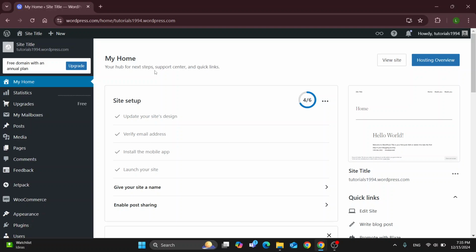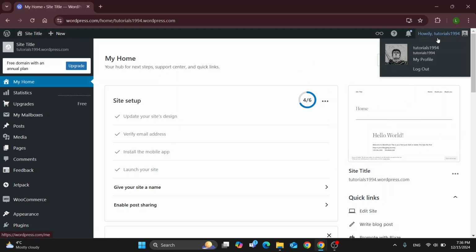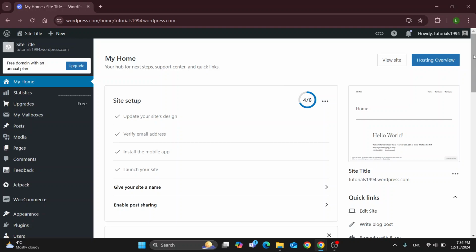So the first thing you want to do is to open up the official WordPress website right here at wordpress.com if you have not already. After opening it up, you'll be greeted by this main page right here, where in the upper right corner, you can get started with logging into your account. If you do not already have one, just create a new one. After logging in successfully, you'll be greeted by this home page right here. So once you have entered, open up the home page of your WordPress website.